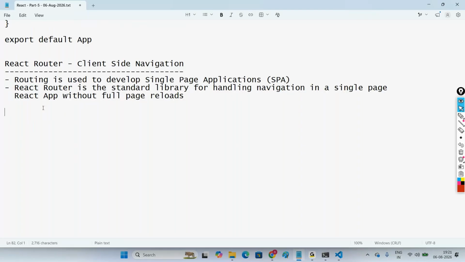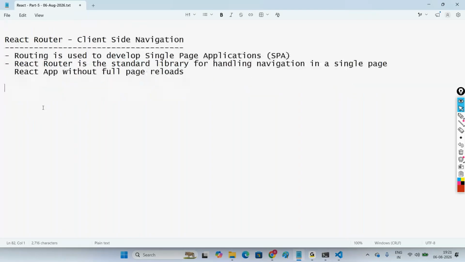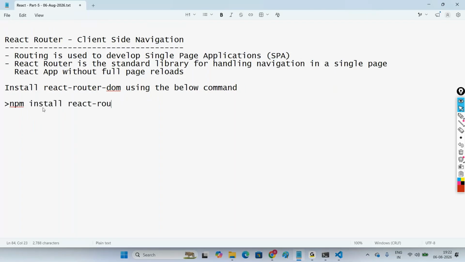Then, in order to work with React routing, we have to install one library. Install React Router DOM using the following command. Set your prompt, use the command npm install react-router-dom.